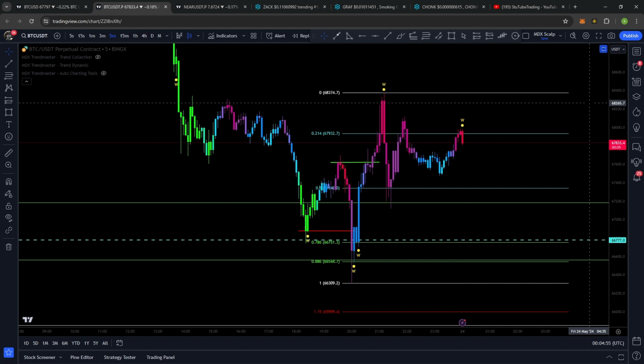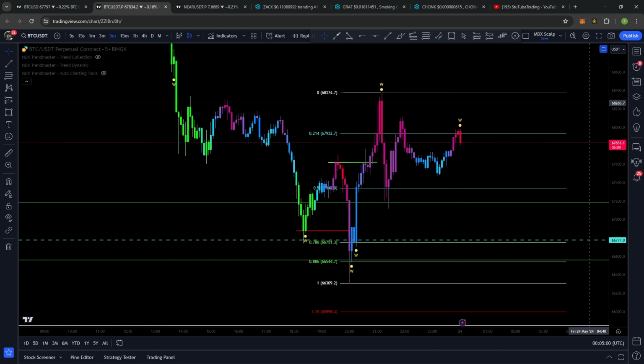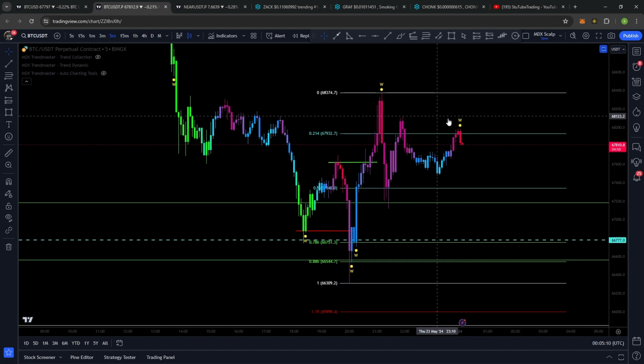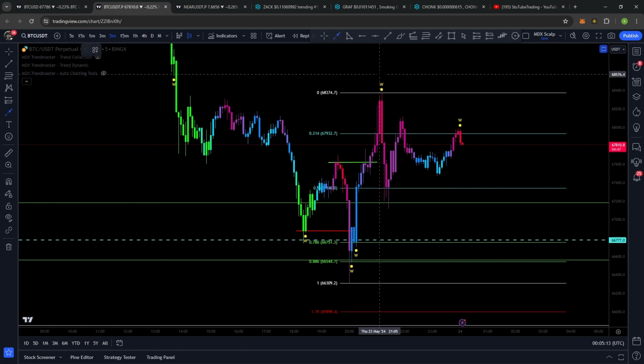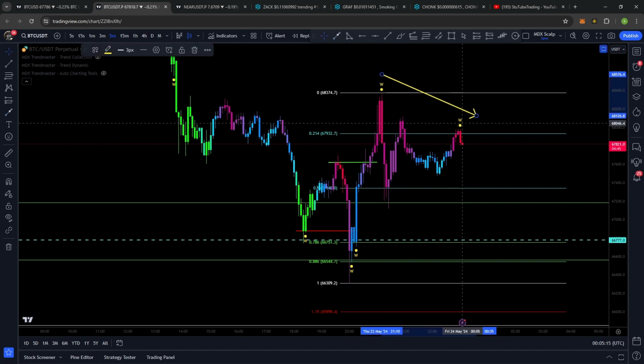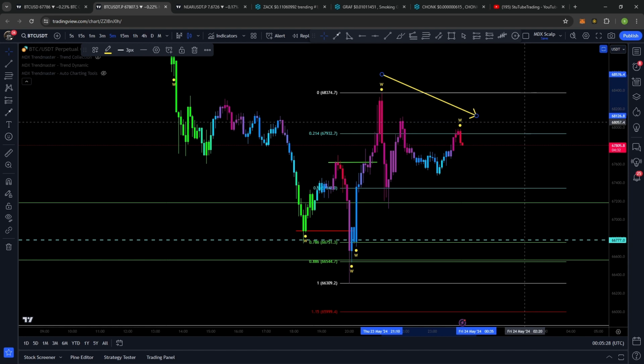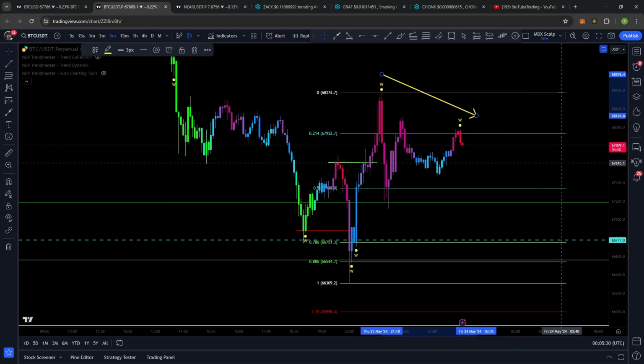Basically, I am going to close a quarter of that. Yep, so I am closing another quarter of my position, so I only have half my position running now from this blue dotted line down here. Since we have a perfect live example right now, I'm not interested in taking a short, but this is just a bit of a warning that things might be reversing here. So I'm using the indicators not only as entries, but also risk management, right? Just making sure I pay myself a little bit more, downsizing my position, that sort of thing.